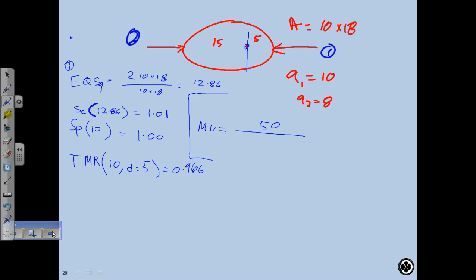Okay, MU equals 50 divided by... What is that? 51.25. Wow, very close to 50. So it's really close to reference conditions. Why is that? It's not too deep, only 5 cm, and the field size was a little bit bigger than 10, so that reduces the MUs as well. Okay, so that's field 1.